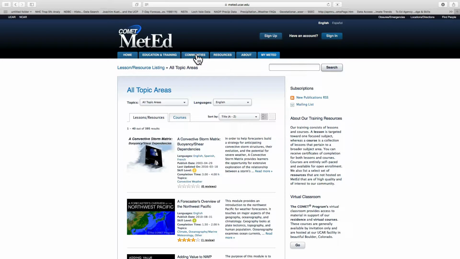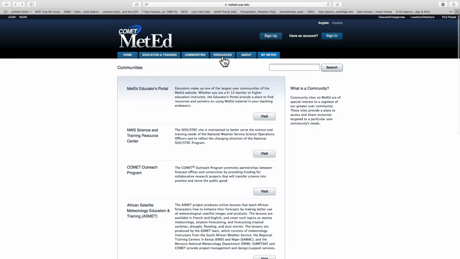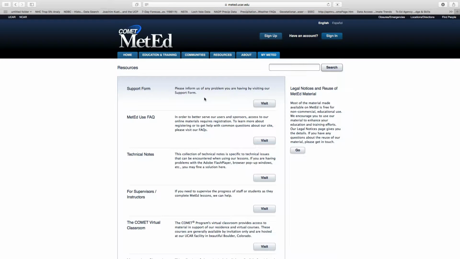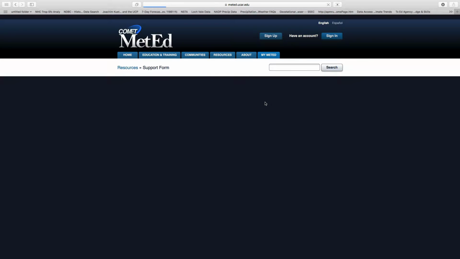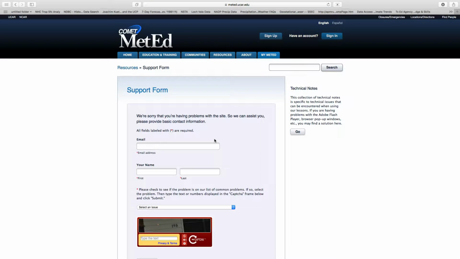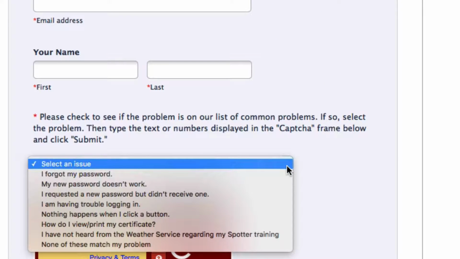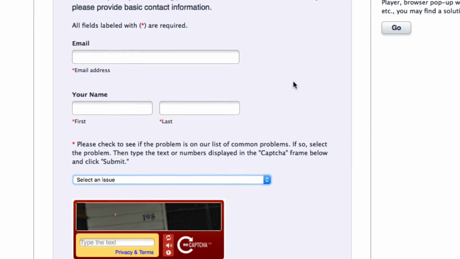Then we have, and we'll come back to this in a few minutes, the communities. Next one is the resources. This is an important place to know for the support form. If you have any questions at all, once you create an account, or if you have a problem of any type, you can go ahead and submit a support form just using your email address, your first and last name, and then you can select a topic, an issue that you have, and then submit that.